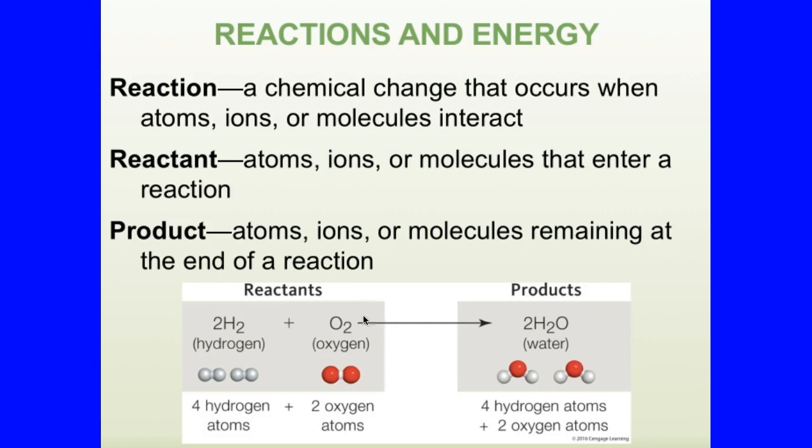So this would be our beginning two reactants, our hydrogen and our oxygen. And our product would be the remaining ones at the end of a reaction. So here are our two water molecules that were formed. This is a good time to recap catabolic and anabolic. Remember, with catabolic, we're tearing a larger molecule apart and breaking it down into smaller ones. Does that look like what happened here?